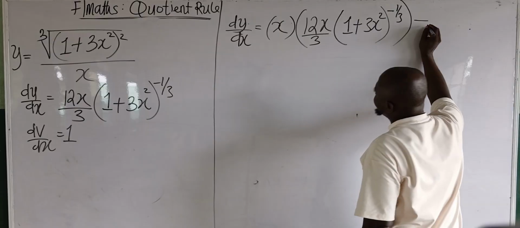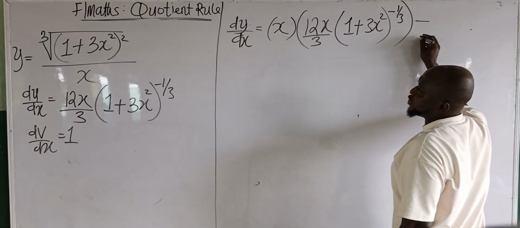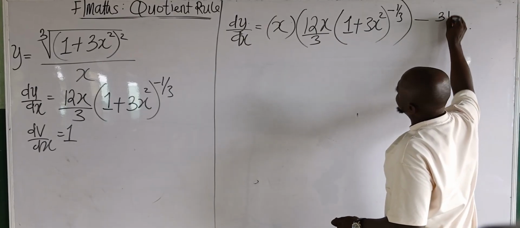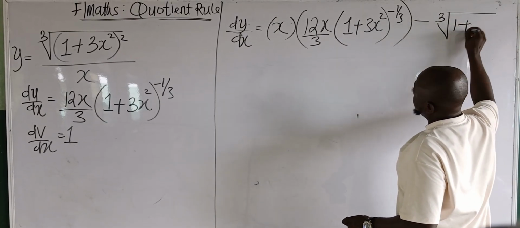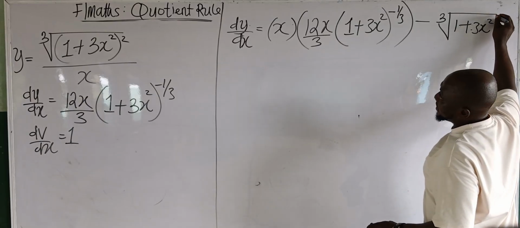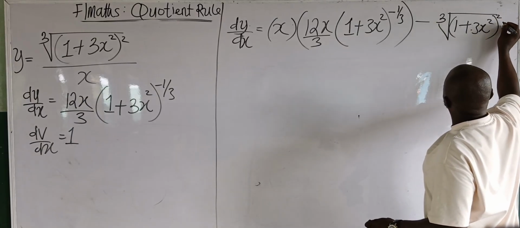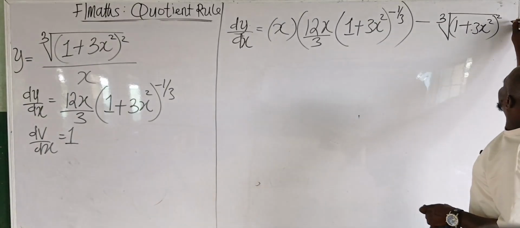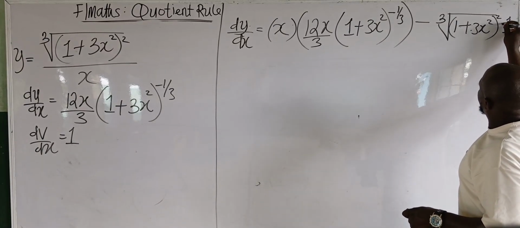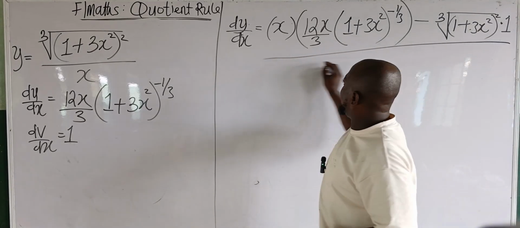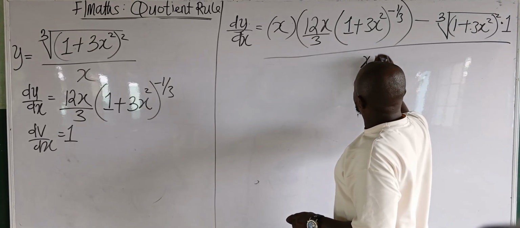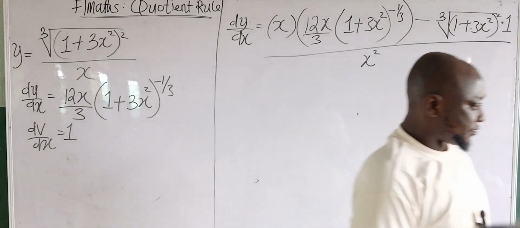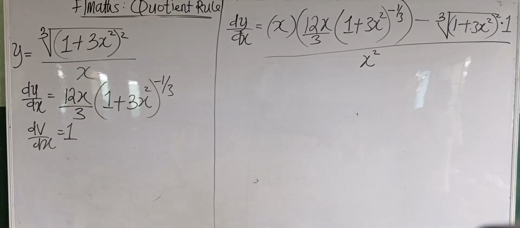Now, minus, what is my V? My U, sorry. My U originally is the up value here. I have all of this one as my value. Now, what is my dv dx? My dv dx here is just 1. It's just 1 here. So now all of this one will give us x squared, because everything raised to the power of 2 there is what we are going to have going further.